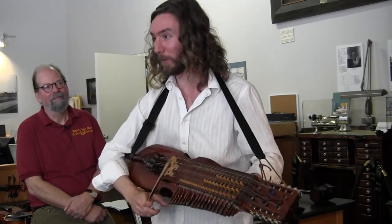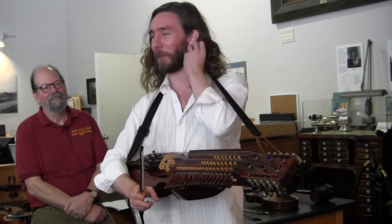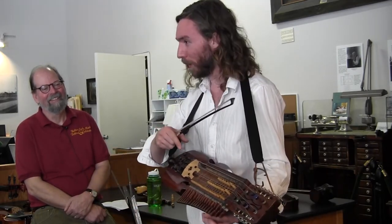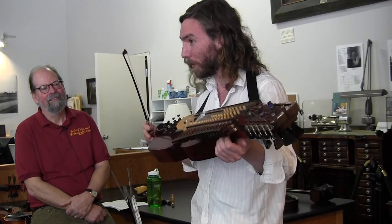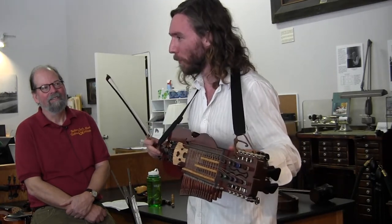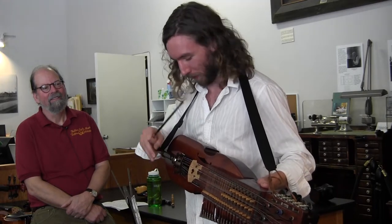This is why there are 10,000 nyckelharpa players in Sweden. That's about how many midlife crises there have been since the 60s, I think. This guy had his midlife crisis, and the first one, he told me, was very bad, but by the time he got to number 37, they're really, really good. He made the first one for his wife, because he's a violist and he wanted to be able to play duets with her. But she never really took to it, and he got really, really addicted. And then, of all things, I went and found this one.